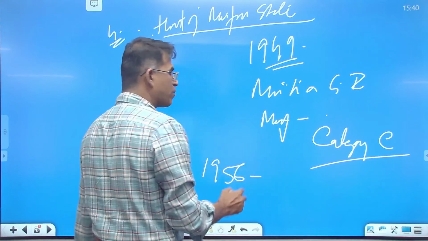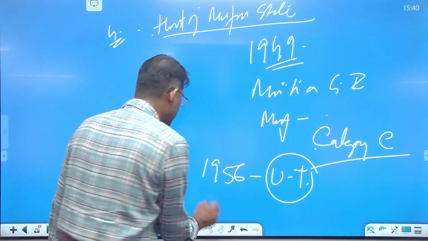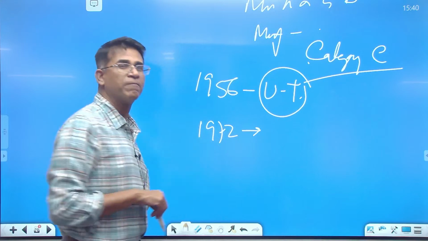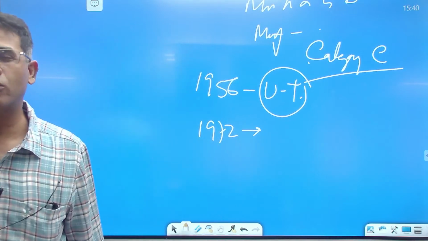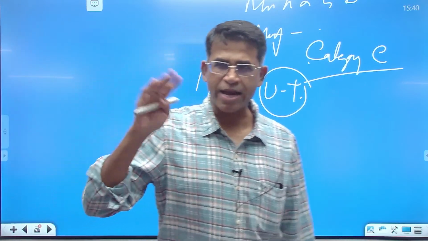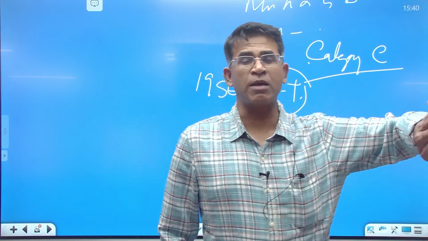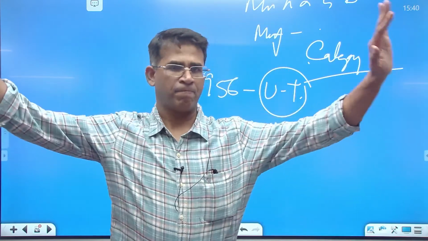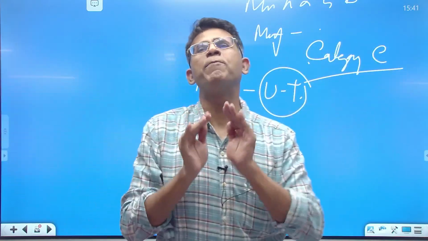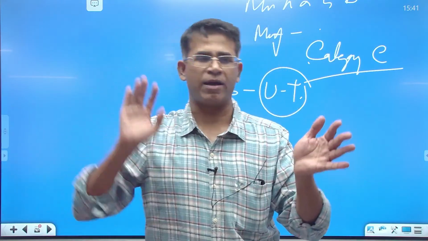1956 में, it became a union territory of India. Or I think 1972 में, it became a full-fledged Indian state. ठीक है? So, actually, Manipur has been a kingdom. A kingdom. And when British India was separating from British Burma, ये अलग हुआ, 1930s में अलग हुआ। जब अलग हो रहा था, then the Manipur king said, I want to be part of British India and not British Burma.